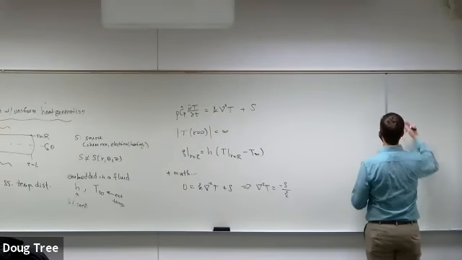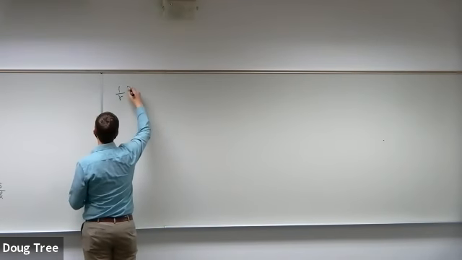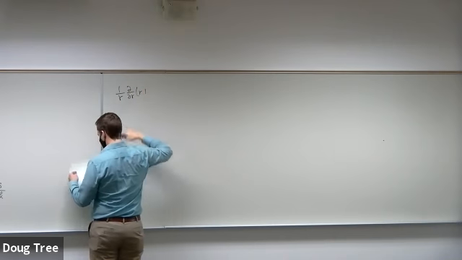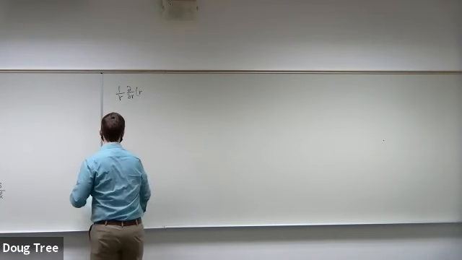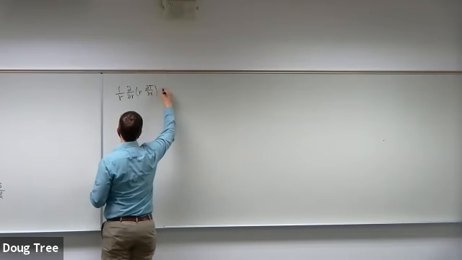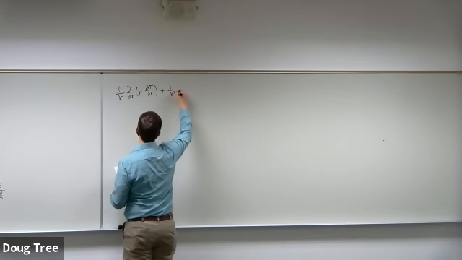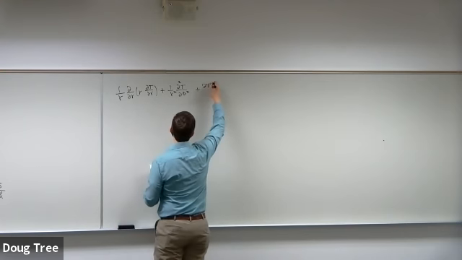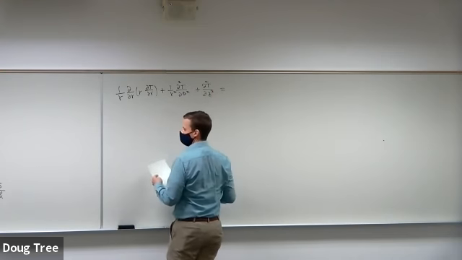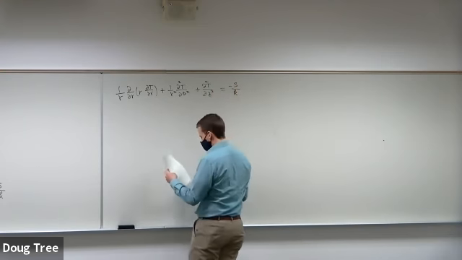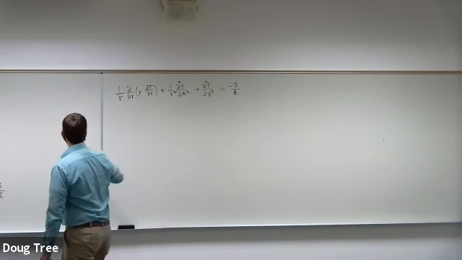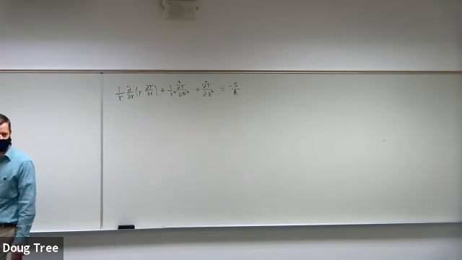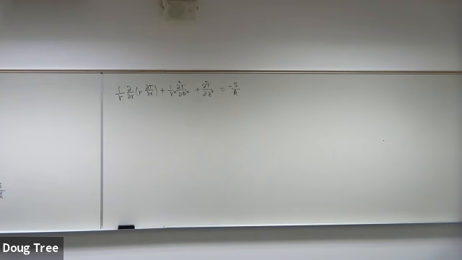So in cylindrical coordinates, I get 1 over r d/dr of r dT/dr, plus 1 over r squared d²T/dθ², plus d²T/dz², and that's equal to minus S over k. Okay, so we should be able to use the table in the appendix to look up. I can never remember. Is it r, is it r squared, is it inside the derivative, is it outside? For cylindrical and spherical coordinates, I just have to look it up.